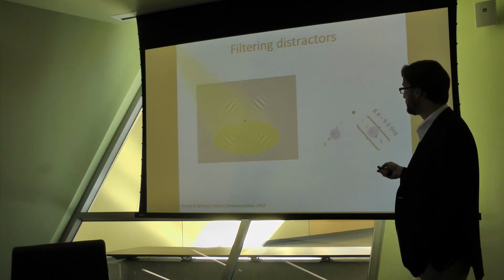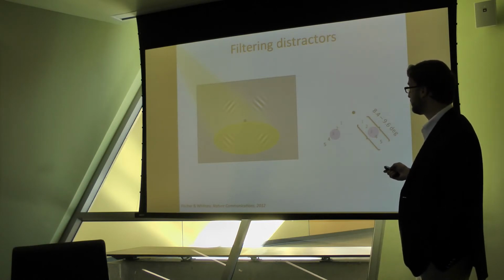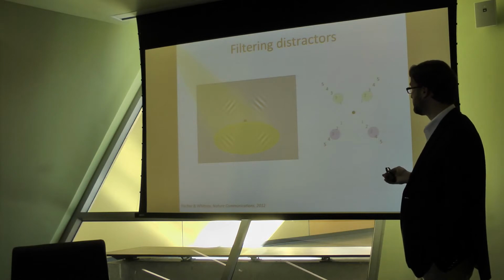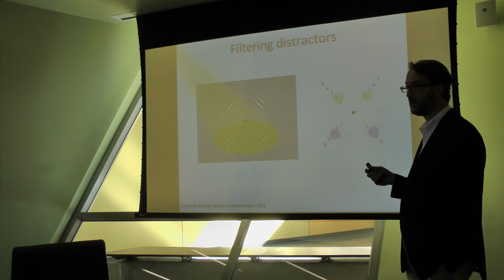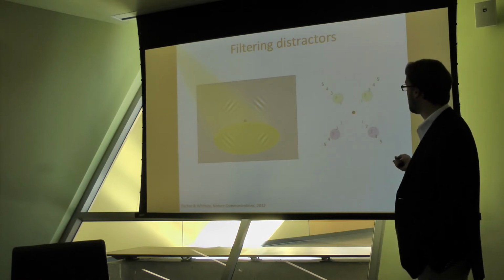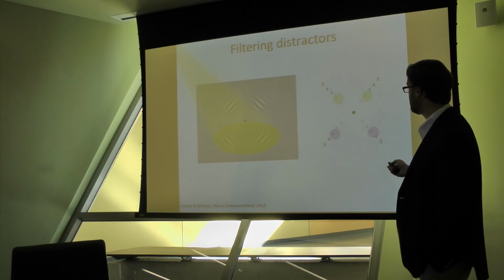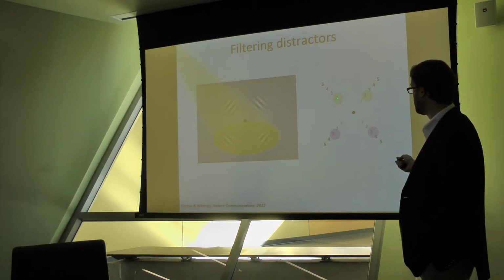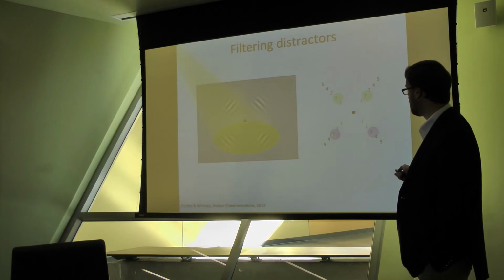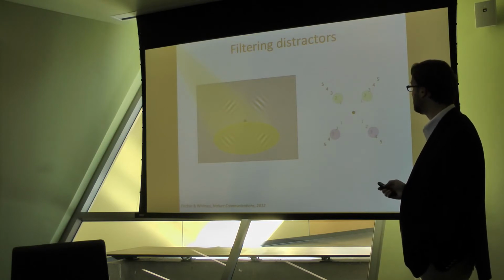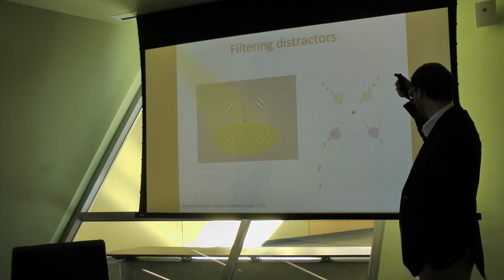The upper pair of Gabors, in this case the ignored Gabors, could also be located at one of 5 eccentricities, ranging from the same 8.5 to 9.5 degrees. The key is that the pair of Gabors that are ignored are in a position that's independently assigned relative to the pair of Gabors that's attended. So in this particular trial, the ignored Gabors are at position 2, and the attended Gabors are at position 3. So this trial I'll just set aside right here.